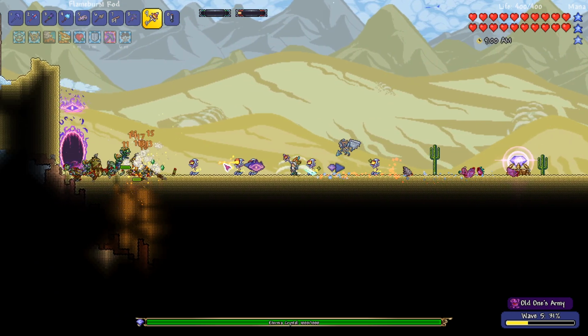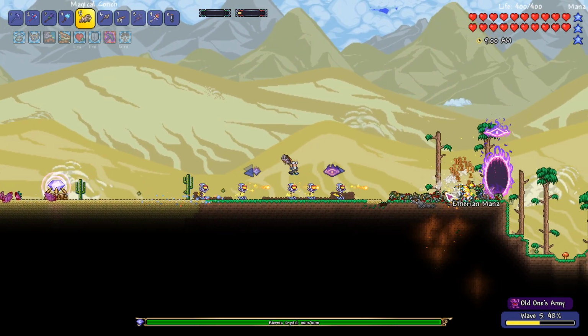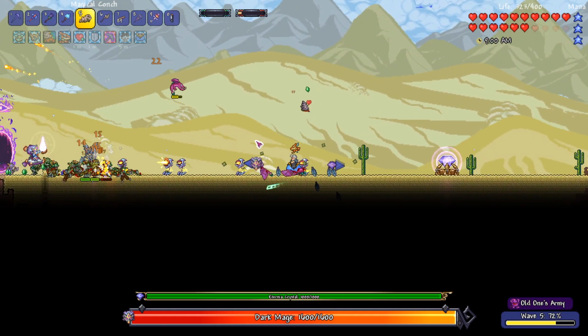Where are you at, Dark Mage? I feel like Dark Mage is a little bit shy today. Doesn't want to reveal itself. Come on. Alright, Dark Mage is over here. Alright, bop. Come on. Let's get it bopped.